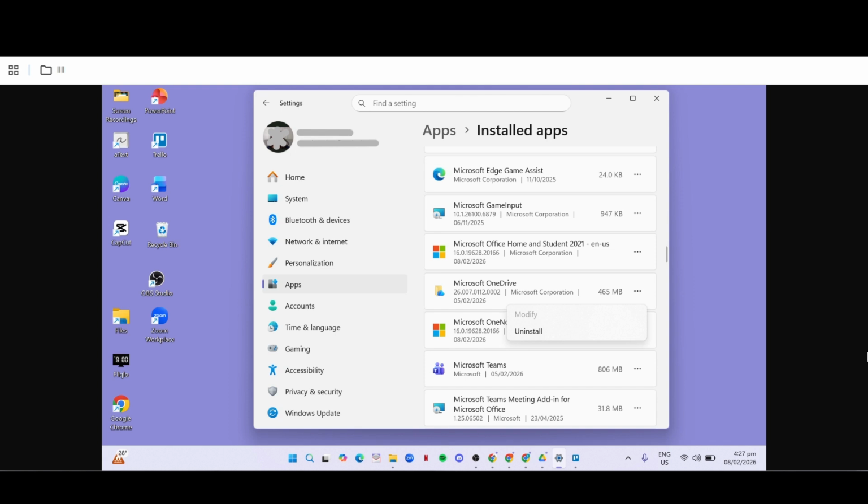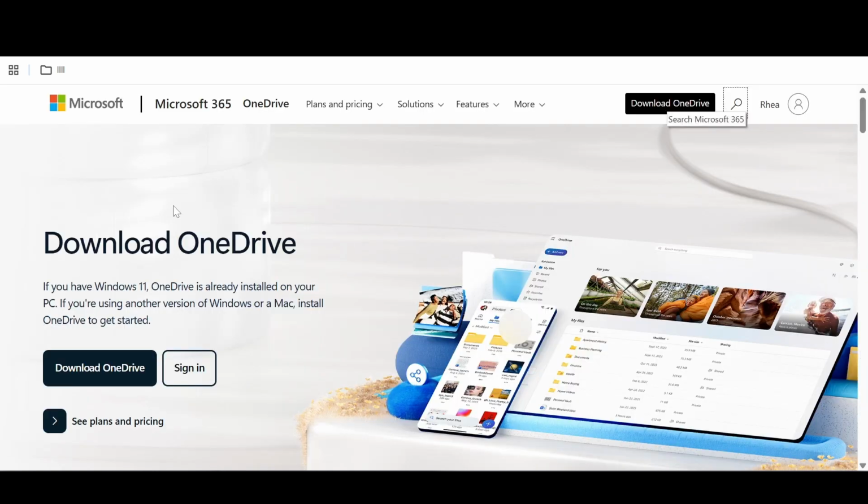Uninstalling is quick, and after it finishes, OneDrive should disappear from the app list. If you keep the File Explorer window open, you may still see your OneDrive folder, but the app itself is removed. That's normal. Now let's reinstall using the official website, which is the recommended method. Open your web browser and navigate to the official OneDrive download page on Microsoft's website. Make sure the page is from Microsoft so you're getting the genuine installer.